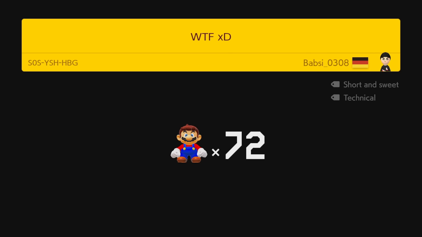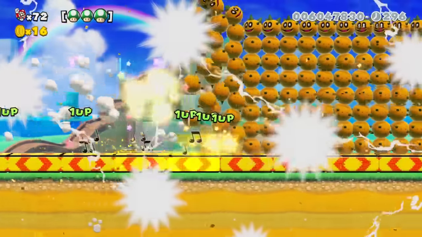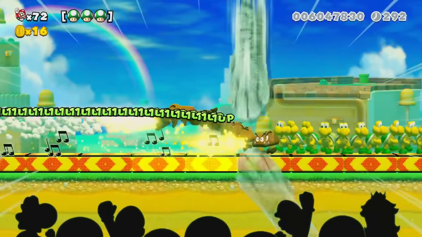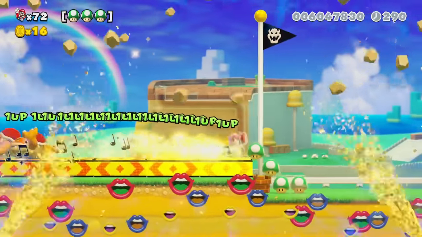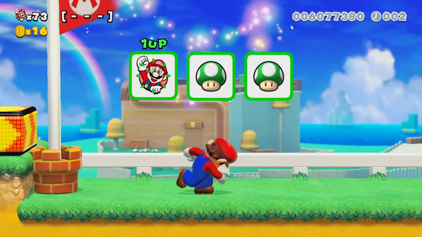Okay, we've got a level from a German creator here. Babsy0308. Let's see. Okay, give me the stars. Nice, we've got the stars. Now we're invincible. And we are running through all kinds of enemies. Lots of Goombas. Lots of Koopas. Lots of Boom Booms. Lots of 1-ups. And there is the goal pole. Hey, it's nice that we got some more lives.